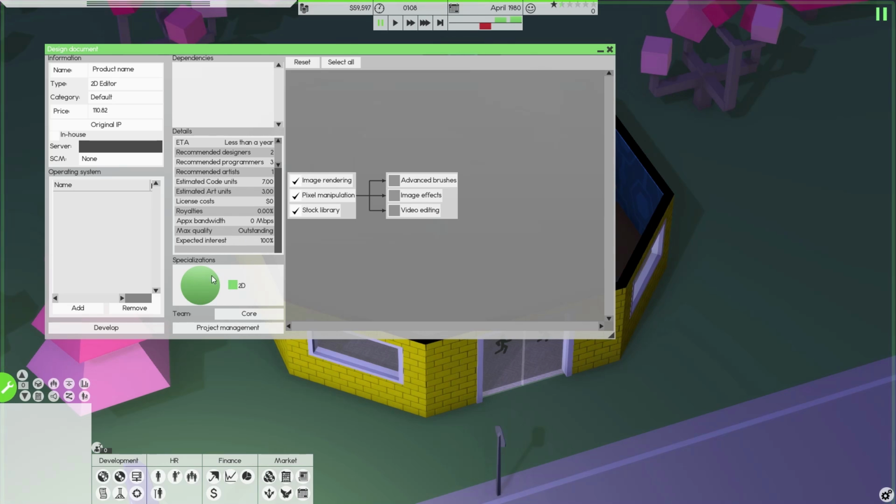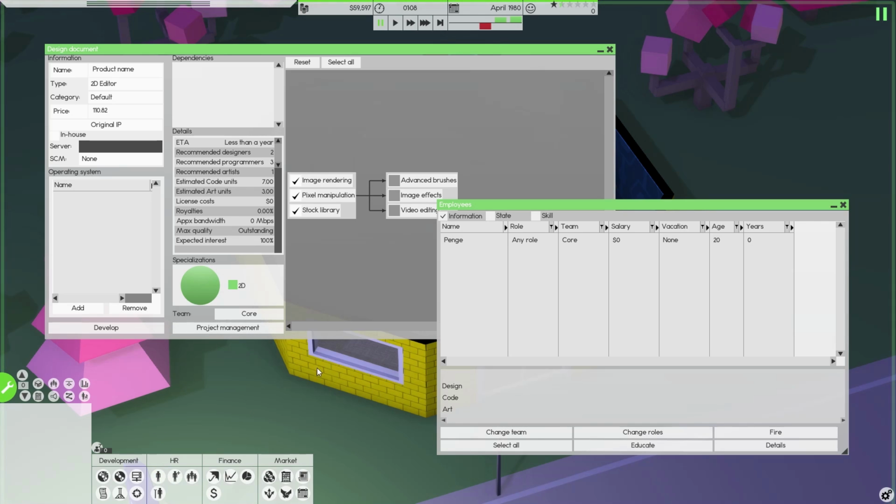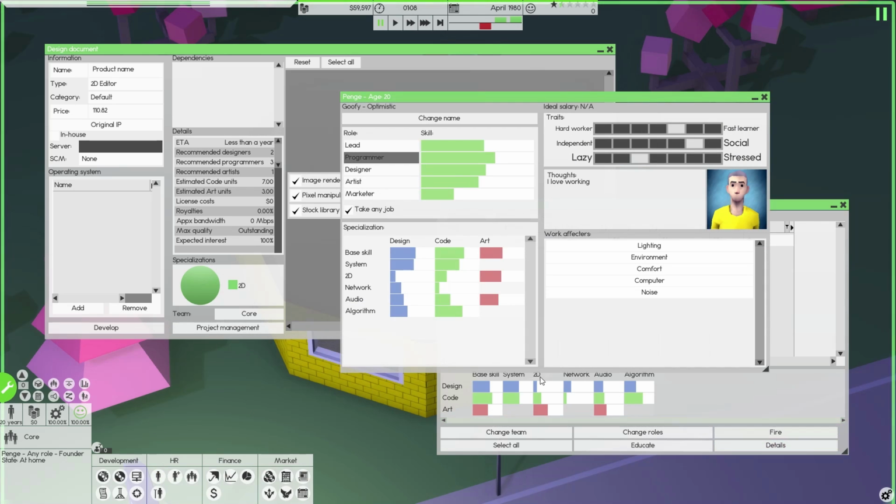Now, all of this requires 2D in terms of the specializations. How was I at that again? I've completely forgotten. I'm not too bad. Oh no. Is that code? Right, coding 2D. I'm terrible. So look, the green bit says it's code. If it was blue, it would be design. So it's green. Coding 2D, I am absolutely rubbish. Art 2D, I'm absolutely rocking. Coding 2D, bad. Very bad.